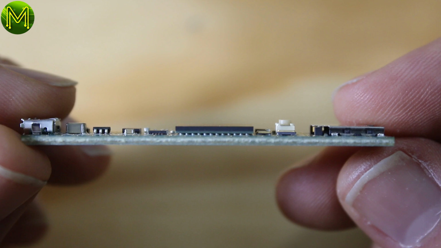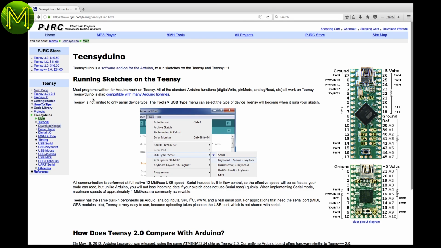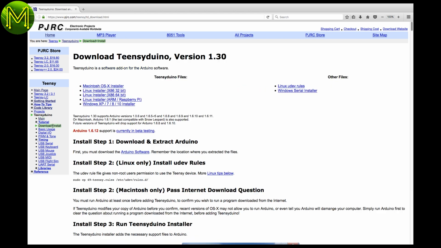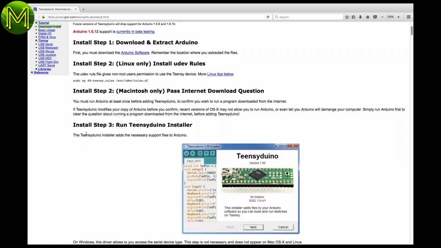The move from SMD to BGA is a bold step for the Teensy, and if you're not careful, you might see the MCU peel off the board. So, let's get on to testing. If you want to use it under the Arduino IDE, then head over to Paul's website and download Teensyduino.